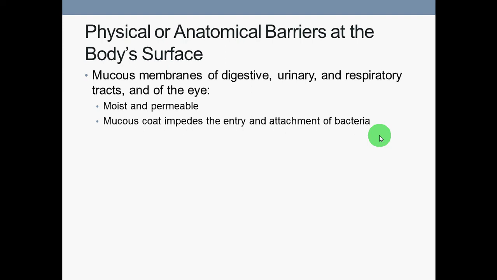These places are great at avoiding microbes entering because of the mucus, just like is in the name, that is found in these locations. Mucus is thick, and if microbes enter mucus, they can get stuck in the mucus and will have a hard time making it actually into your cells.